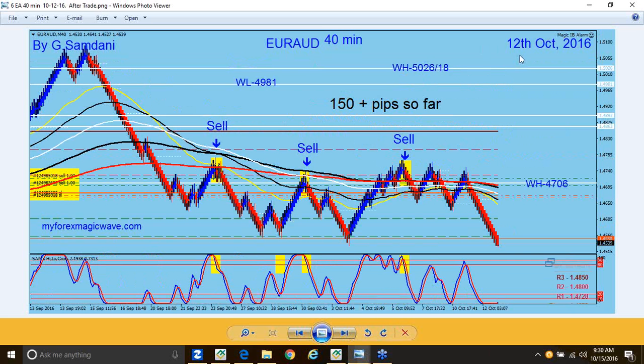Okay, so this is now on the 12th, Euro Aussie. I just have the date when I recorded the chart. Some of those are open early. This is 12, but probably the entry was on 11, something like that. I recorded the chart on the 12th, so that's what the dates are. But you can see this is two entries. One I closed early, and then the other one I let go, and it went down pretty nice. Why Euro Aussie was going down, I'll show you at the end.